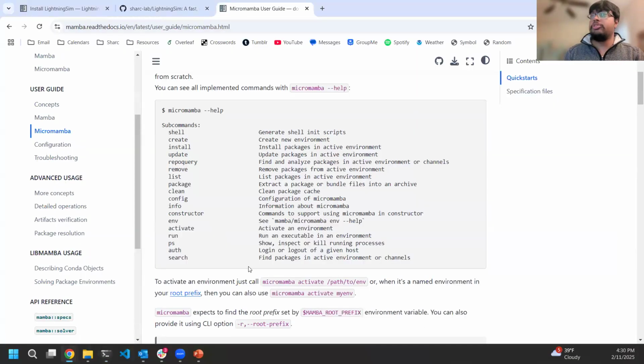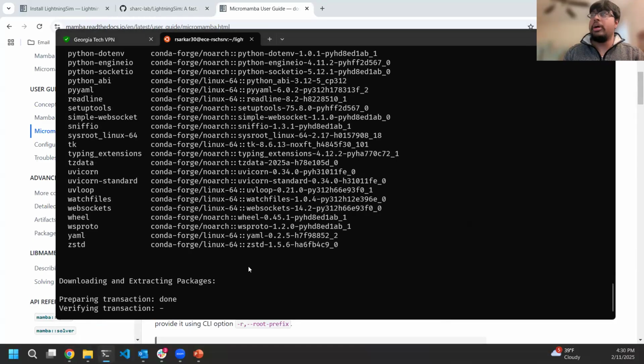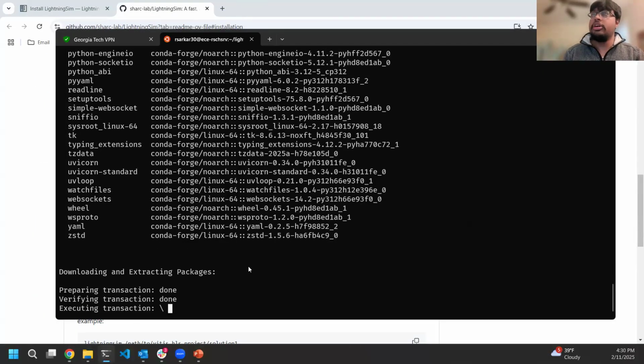Mamba is just a faster version of Conda, sort of a drop-in replacement, but we already have Conda, so you can just use that. And we just wait. It didn't take as long when I was testing it earlier.